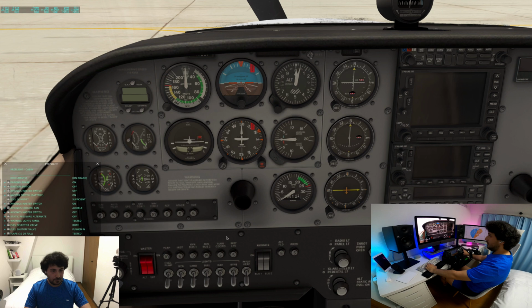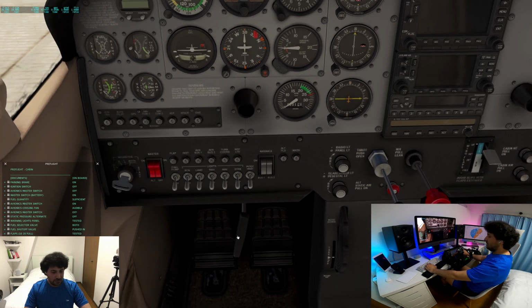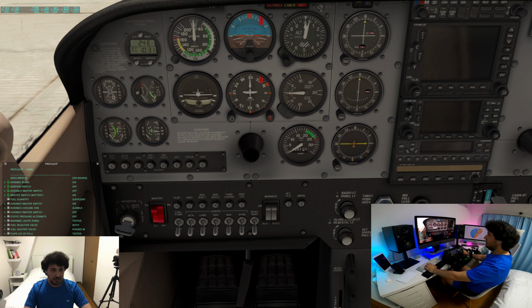Pre-flight, cabin, parking brake. Parking brake is on. Ignition switch is off. Avionics master switch is off. Master switch battery is on. Fuel quantity is sufficient. Avionics master switch is on. Avionics cooling fan is audible. Avionics master switch off.